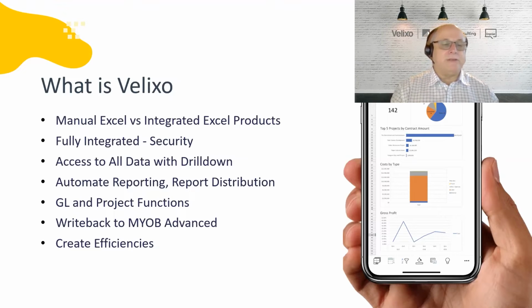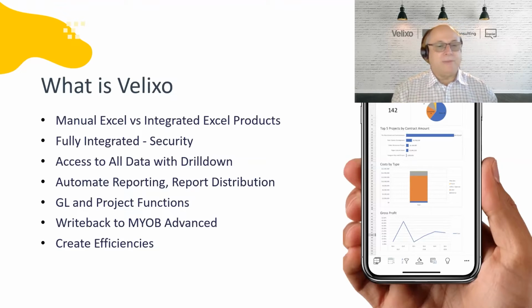From a point of view of looking at additional things, there are functions that make life easy. I'm not going to go into those today, but know that they're there. If you want to put two disparate sets of data together, well, you can do it. If you want to do a report that gives you an offset of looking at this quarter to the same quarter last year, it's always difficult to get things working when changing one date.